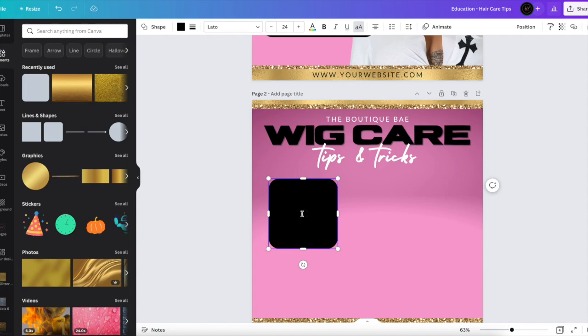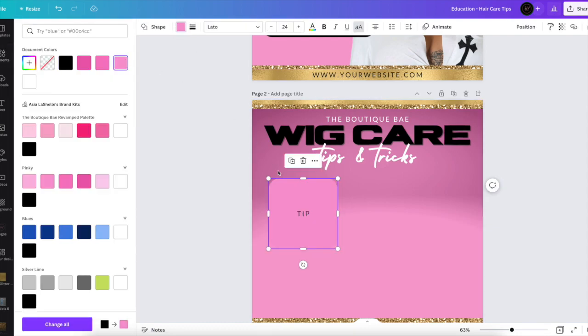Now, let me show you something. Inside of these shapes, inside of Canva, you can actually type. So if I wanted to type whatever the tip was here, let me actually change the color back to pink so you can see it. So if I wanted to type inside of this shape, I could, okay?